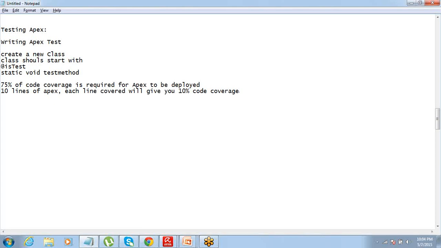Code coverage means you have got it tested. 75% of the code should be tested and return that it is working absolutely okay. You have the liberty of testing 75% of code and leaving 25%, but we always recommend trying to get the entire code tested.